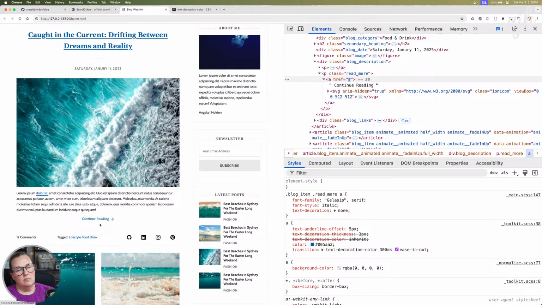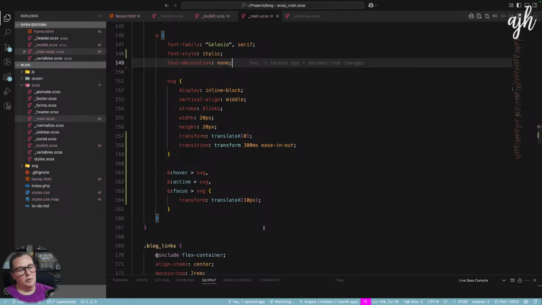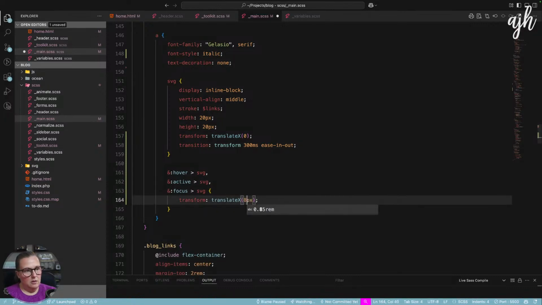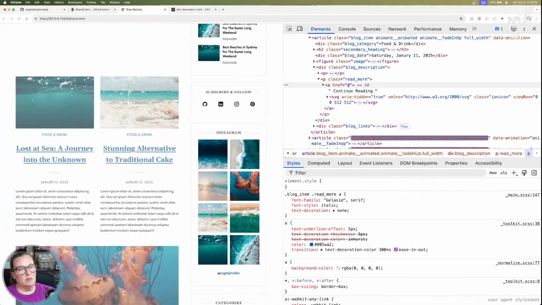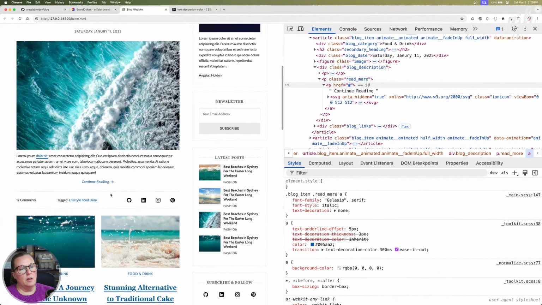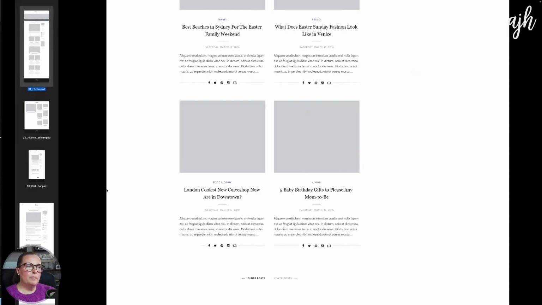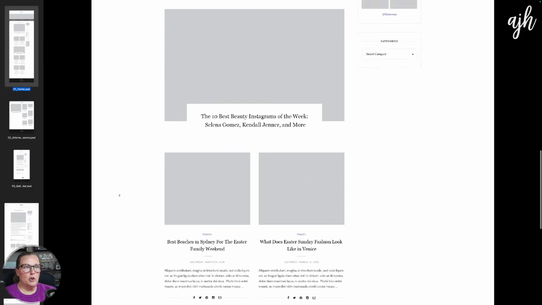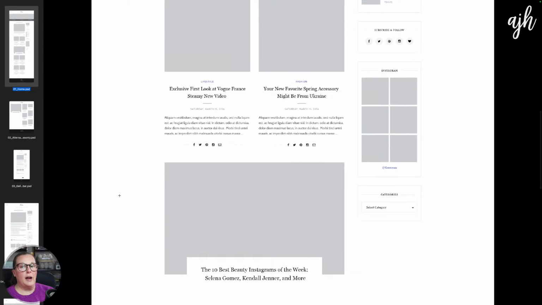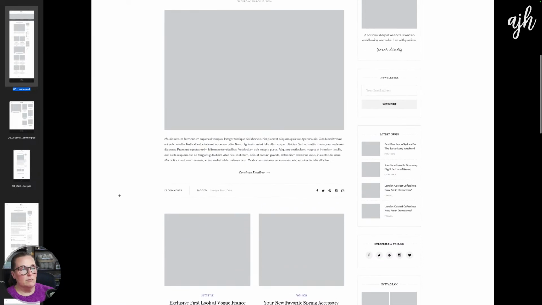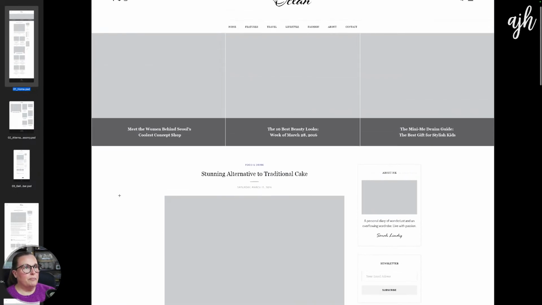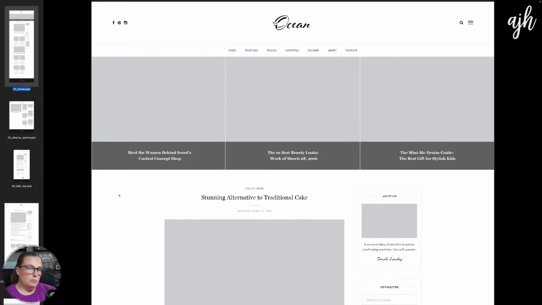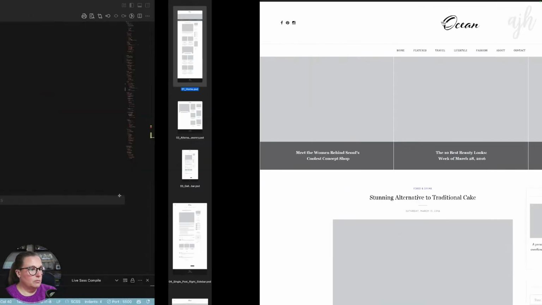Yeah. And I don't know, is 10 pixels too much? What about 8? Yeah, technically 8 pixels is half a rem. Oh, that looks good. I like it. And again, looking at the mock-up, there's no indication of what a hover, active, focus state should be, right? So we get to decide that.